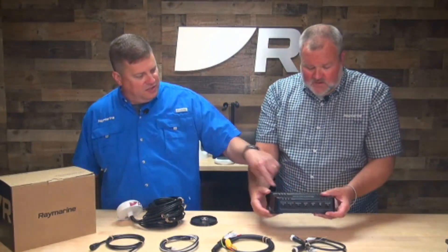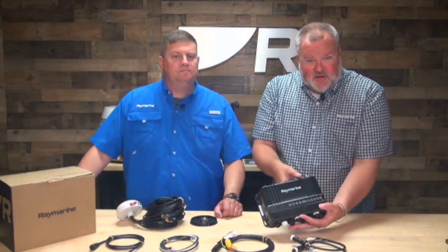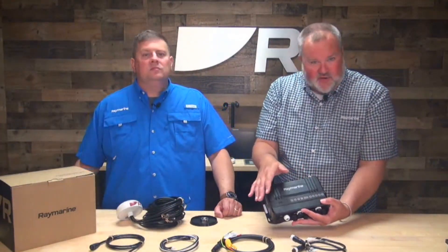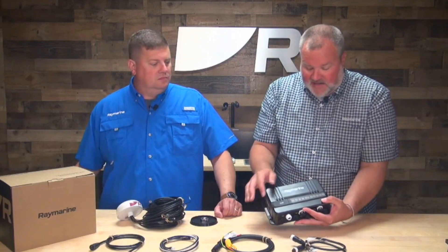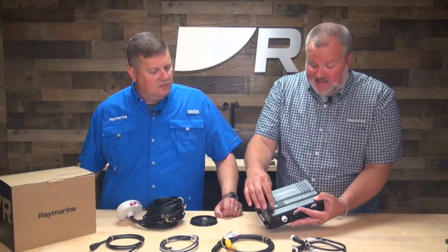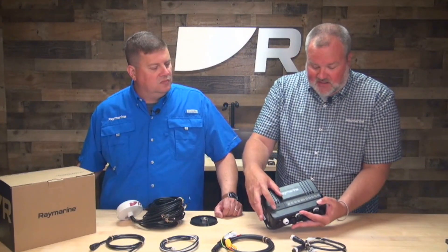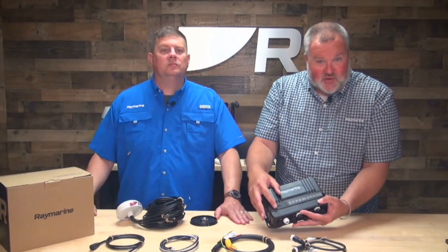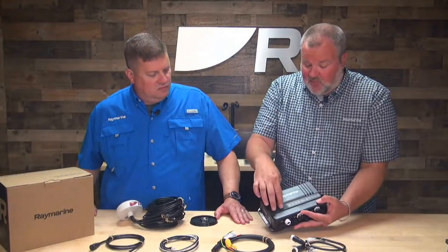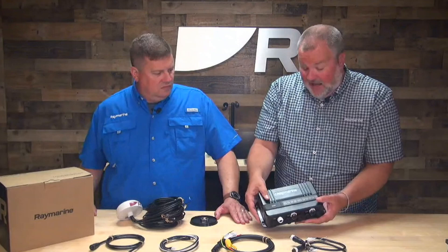On the front, you're just going to see your configuration lights. They're going to be flashing red and green when you're connected and powered up. We also have the plate where you enter your SIM cards — it's easily accessible. You can insert them right there. We're actually going to show you how to do that in another video, but you can put dual SIM cards right in there. That's basically the unit.